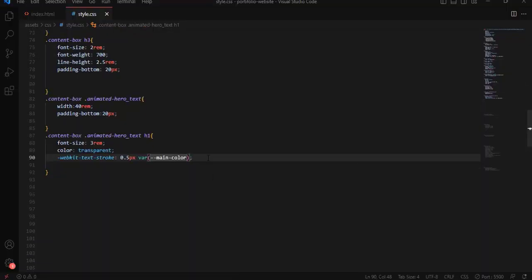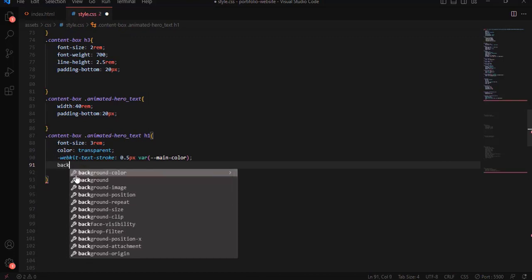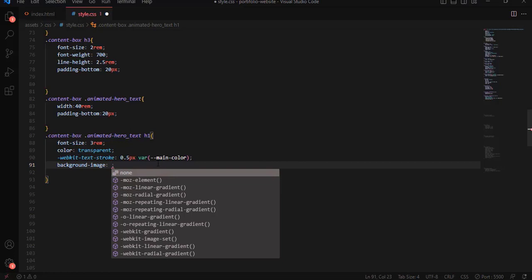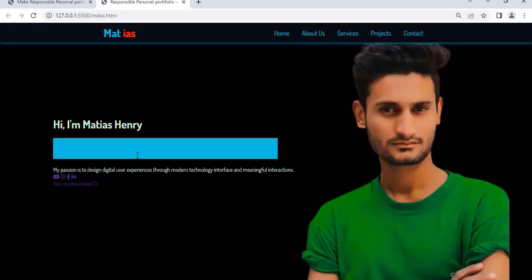After that, over here, background image, then having linear gradient right here. Background image, linear gradient, we use this main color right here, and again copy this and paste right here. Alright, so when I save and refresh, here we have, you see?